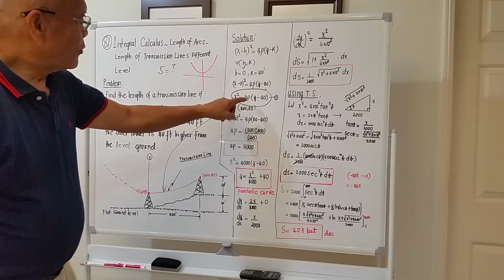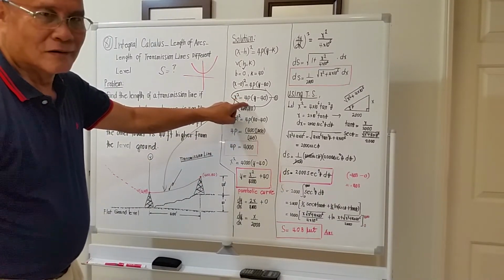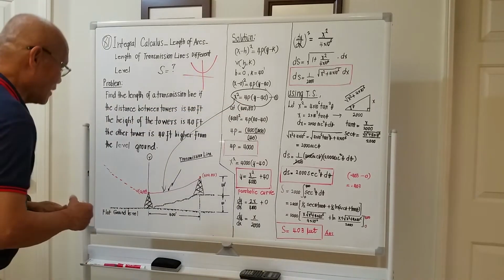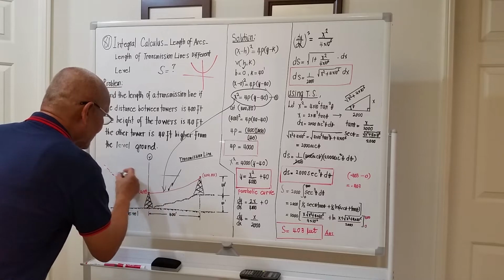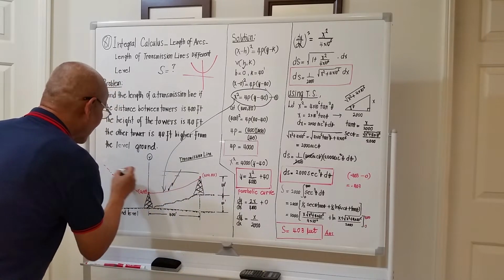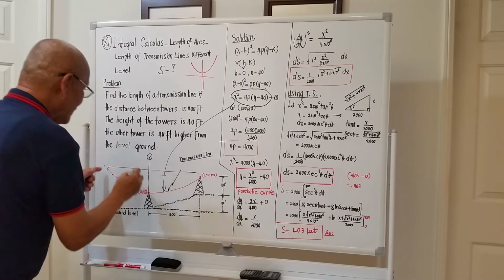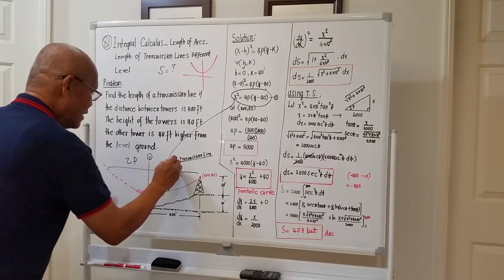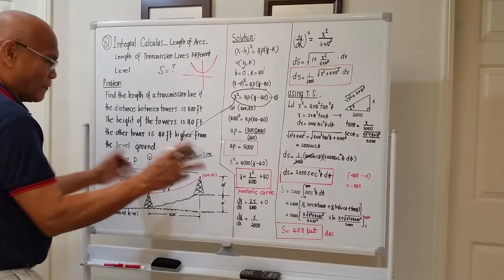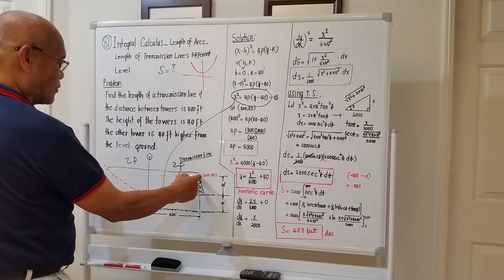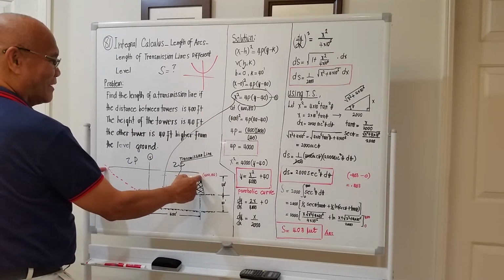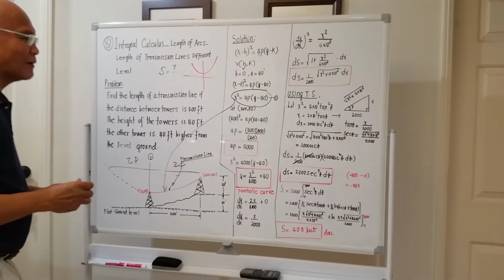Why? We do not know the value of P. P is actually this distance here. If we try to explain it, this is 2P and this is 2P. So for a parabola, the one being mentioned as 4P is actually the distance from this point here to this. And for the meantime, we do not know the value.